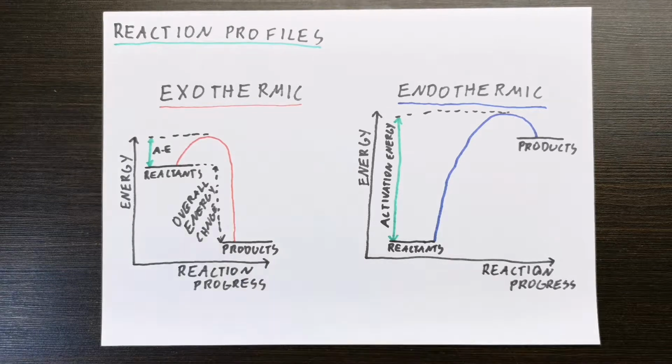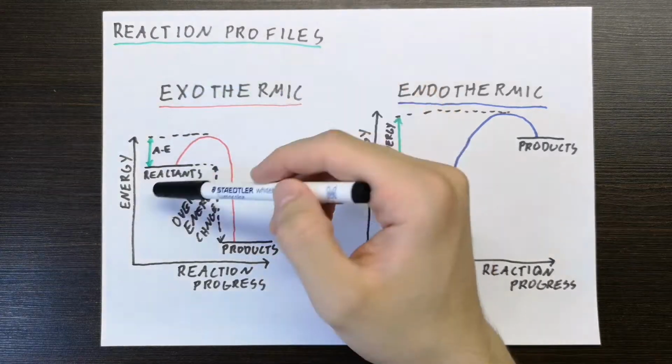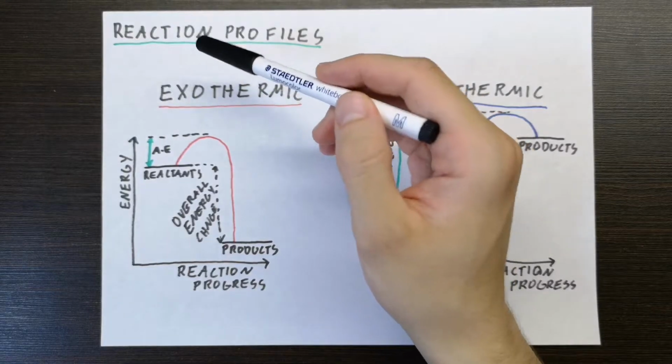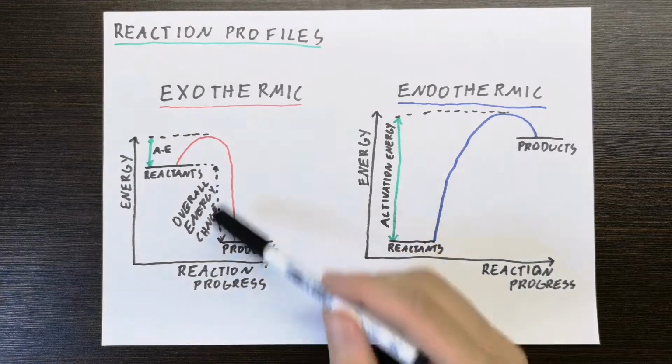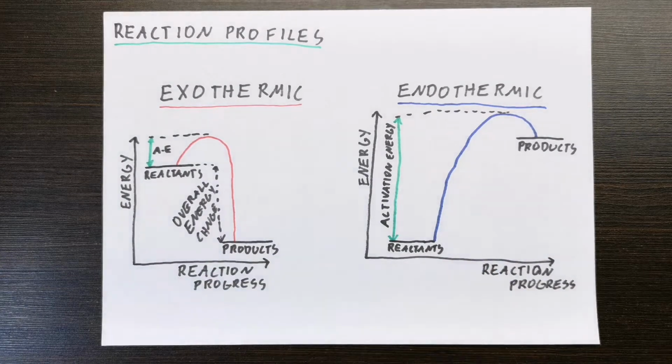And of course, this is a typical exothermic reaction, and things can look different. For example, in some reactions we may need a lot of activation energy, even though that reaction can still be exothermic at the end of the day. Likewise, reactions can be more or less exothermic. We can have much bigger drops or much smaller drops. Each reaction may differ, and reactions can progress at different speeds. They can progress faster or slower. And all this information is contained in these graphs, which is why they are so useful.